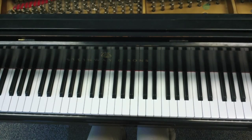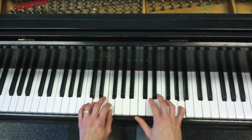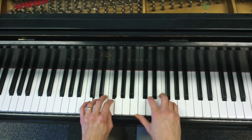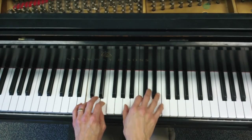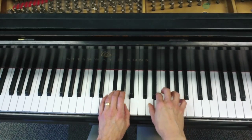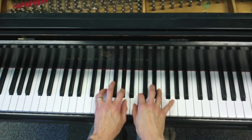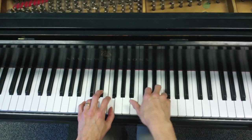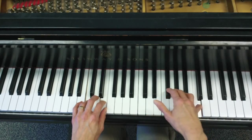Next week, hands separately. Or you may want to start putting the hands together. Now remember, there's a scaffold in there. What am I doing with my left hand? You see how I'm staying over that chord. And then when there's a change, I'm doing the chord, and then I'm just holding those notes down very gently. So I'm hearing when it changes. This is a nice little intermediate step before you put the hands together.